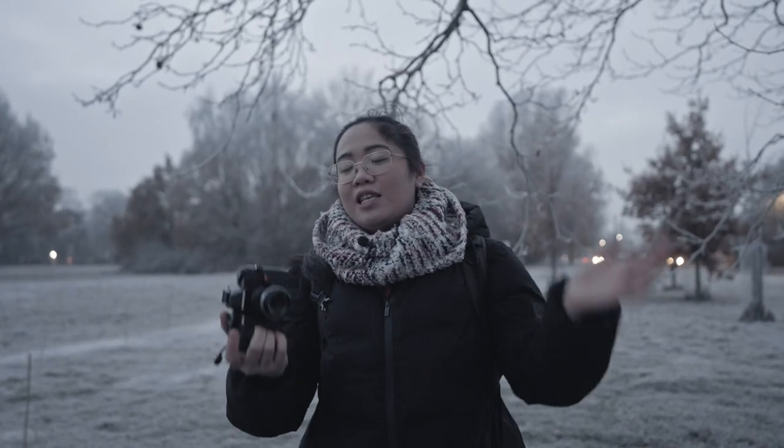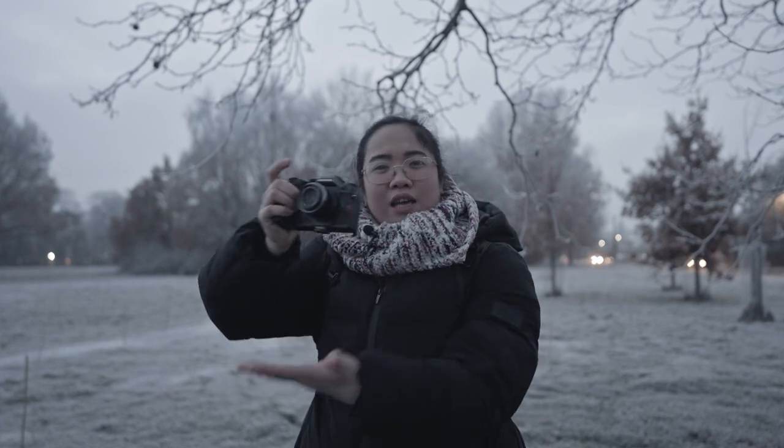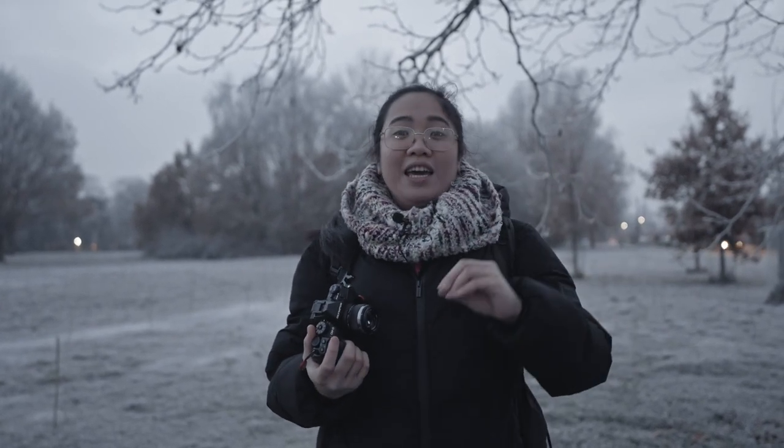Normally in a portrait shoot like this I would normally use my 85mm, but this would be like equal to that in comparison to the focal length. So I'm going to be shooting with my son in this snowy — well it's not really snow, this is frost — but I'm afraid to lose this opportunity because in the UK the weather is really unpredictable, so it might rain tomorrow and I will lose all these white bits on the ground.